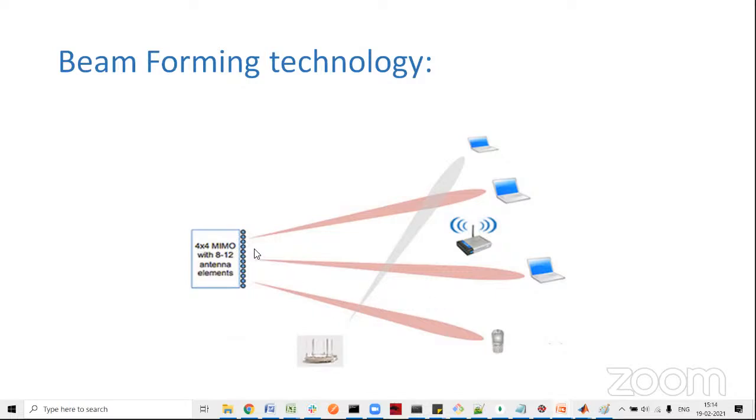Whenever a user is available with a laptop in one corner of the room, the signal should be received. Likewise, a user might be using a phone at the other end. According to that, the antennas should be switching off and switching on, and it should transmit the information to the user. So it's trying to locate the user and send the information accordingly. Okay.